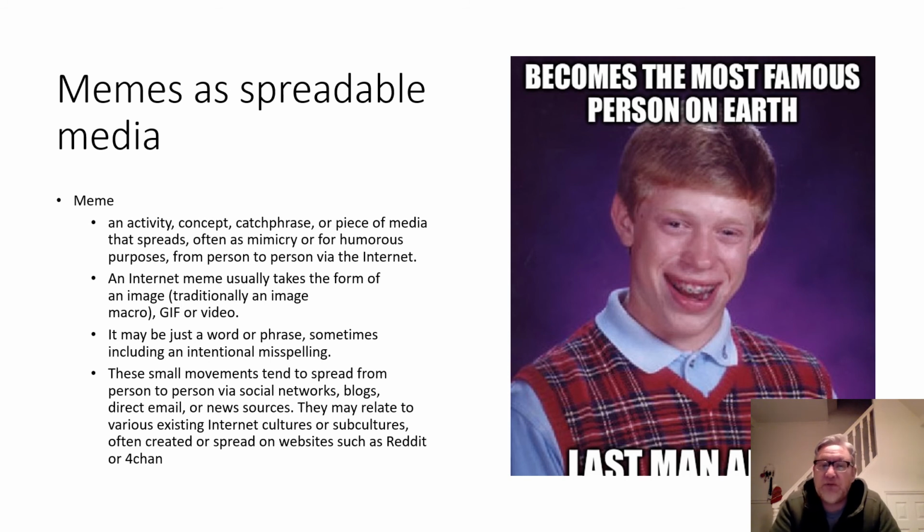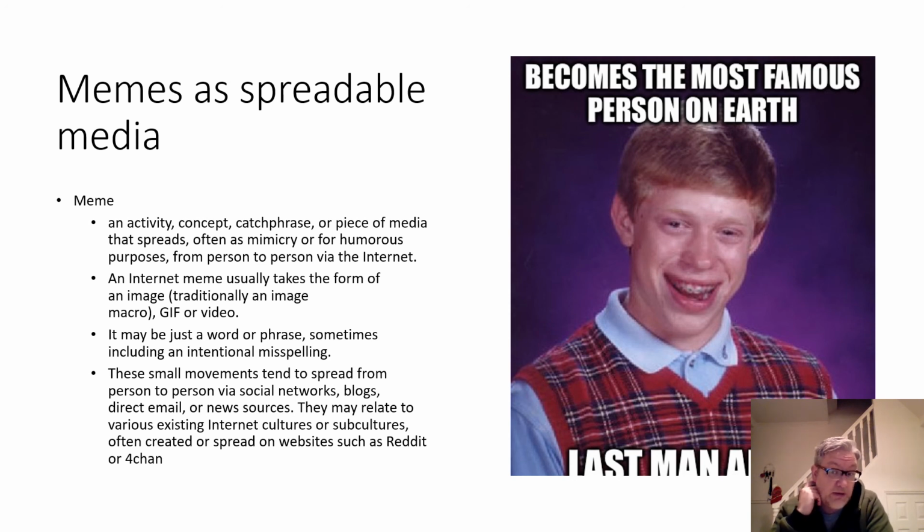So an internet meme usually takes the form of, and you guys know this, you've got one right up in front of you, the image and the text, which could include intentional misspellings. It almost always subverts the meaning of the photo in some way to recreate the meaning of the image itself by anchoring it in a particular way. So these small movements tend to spread from person to person via social network, blogs, direct email, news sources, and they could relate to existing internet subcultures in particular ways.